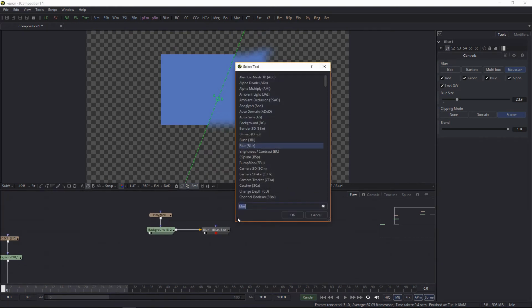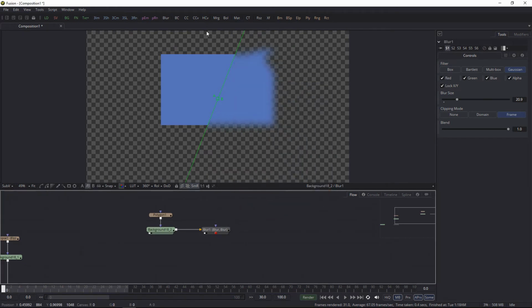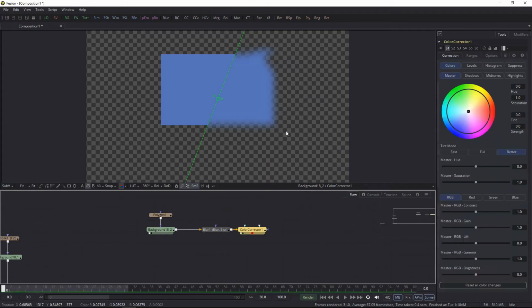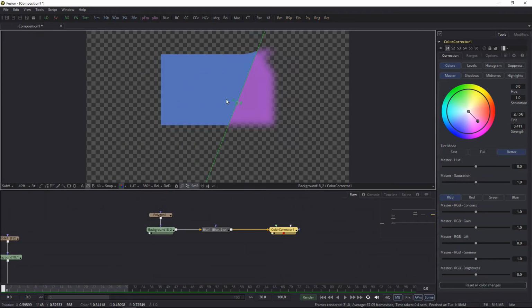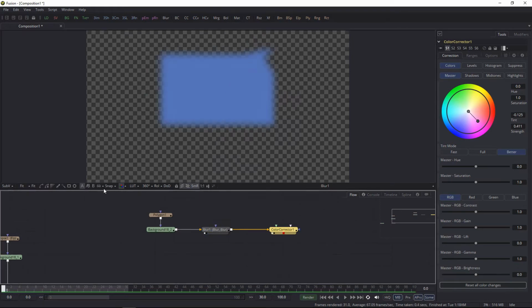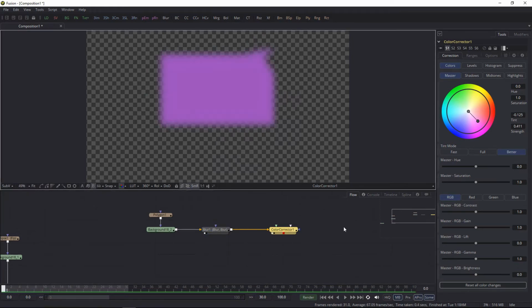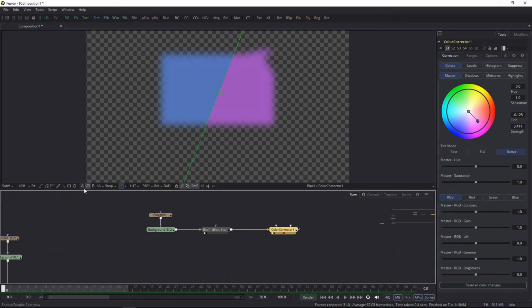So for example, let's apply a color curves. I can also use it from here. So let's set this color to something like this. You can see how it's affecting. Okay, so I can set this blur to buffer 1, and buffer B is already set. So let's go to AB, and you can see how it has affected my composition. All right, so this is the A and B buffers.